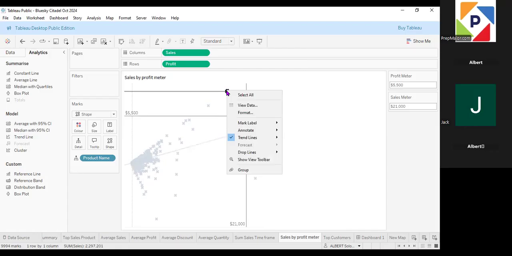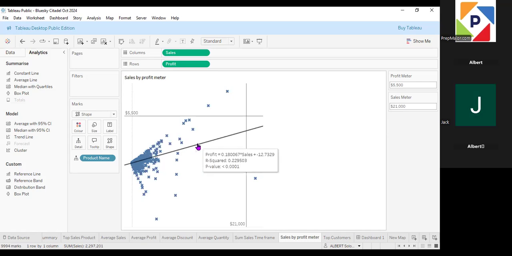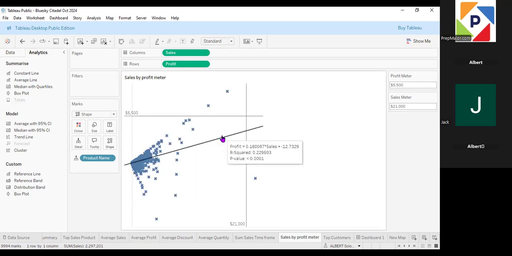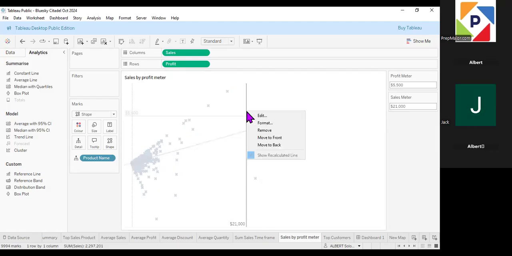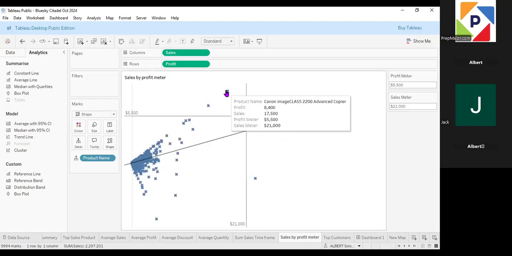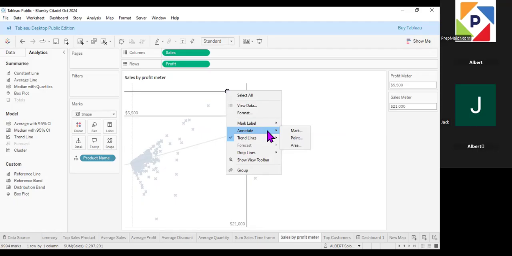For example, if we click on any of this information, like the shape, we'll see something like annotate. You can do the same thing using this trend line. I don't know why it's not bringing it up, but let's use this and do annotate.